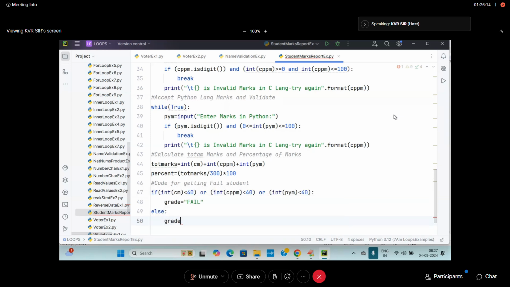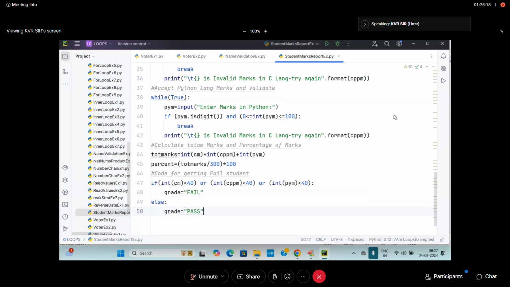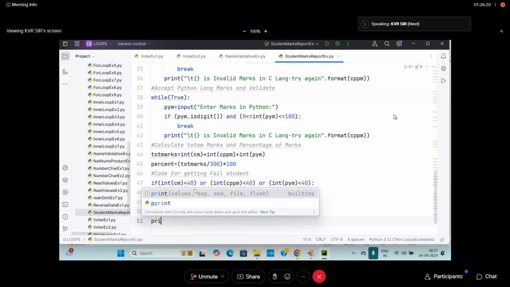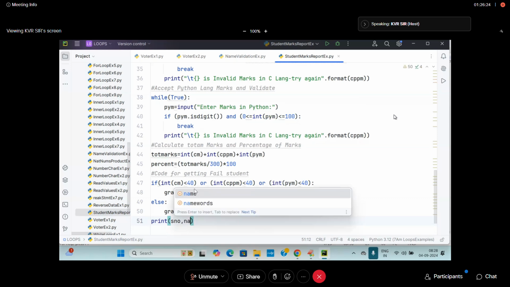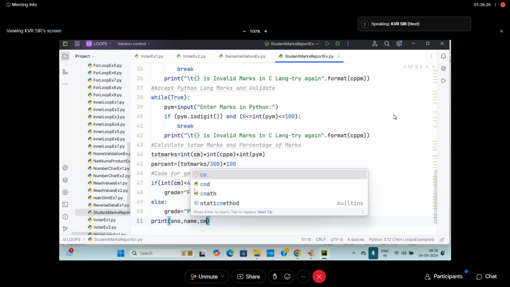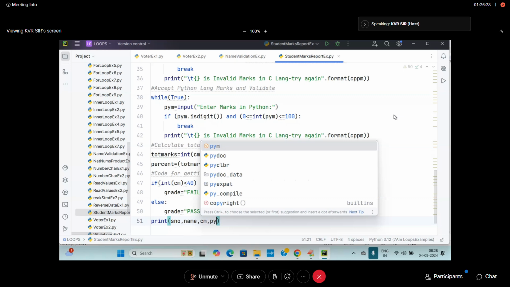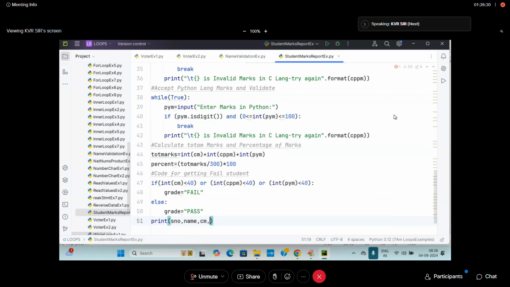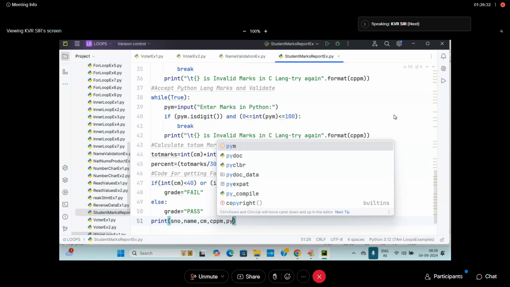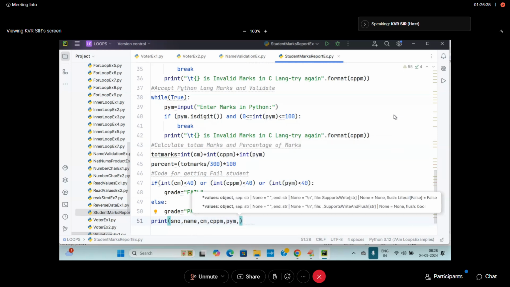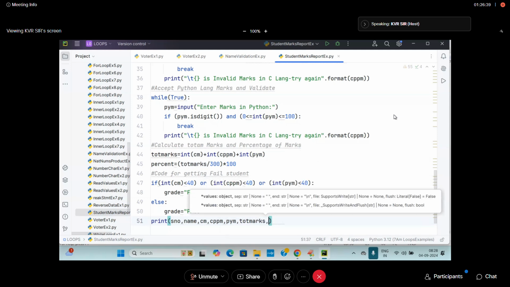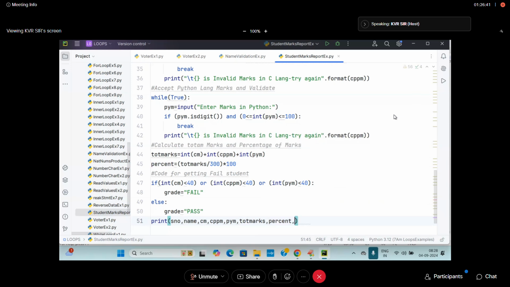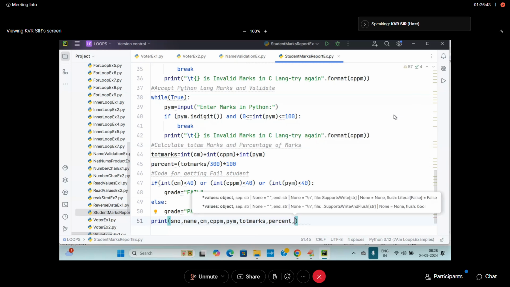Just I'm tracing it out, just to pass I am writing it. After that, I'm going to write this entire statement. Print of SNO, comma, name, comma, CM, comma, CPPM, comma, PYM, comma, TOT marks, comma, percentage of marks, comma, grade.